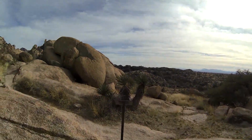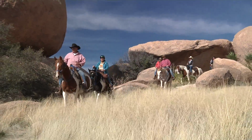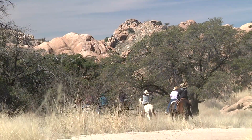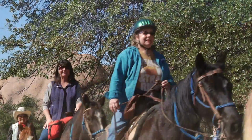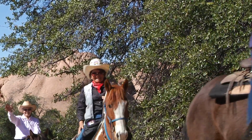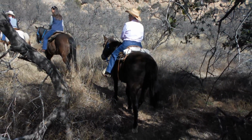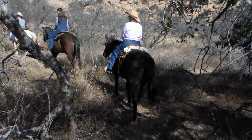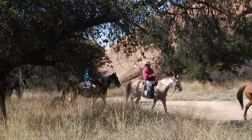Now, on the second day, you took us riding up to Council Rock. That's where Cochise signed the peace agreement with the Army. Tell us about the trail that you've chosen to take. Is that the original trail? And tell us about Council Rock. The trail we went on, they call it the Slavin Trail because there's a mine up in there. It was called the Slavin Mine. And we take that one because it's a little easier.